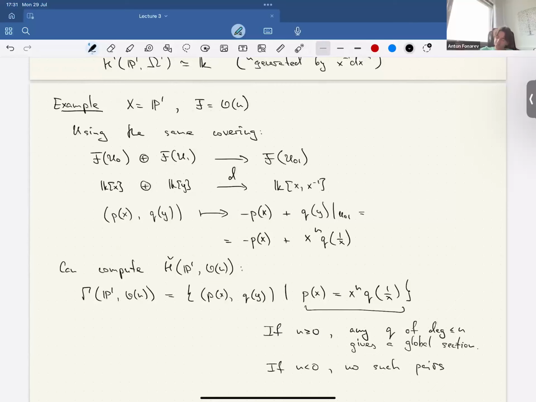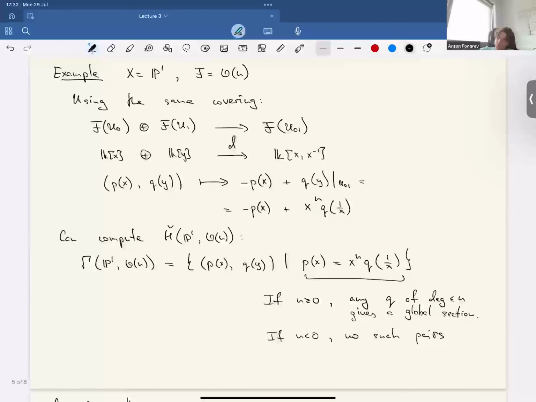All right. Well, now let's compute the first cohomology here, the first Čech cohomology of P1 of n. Again, as before, as we've just computed, this is an exact example.